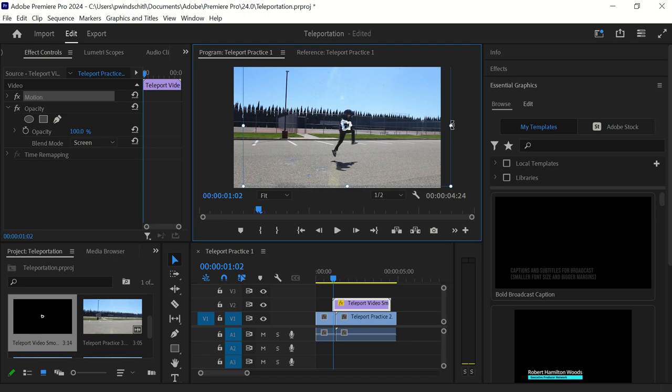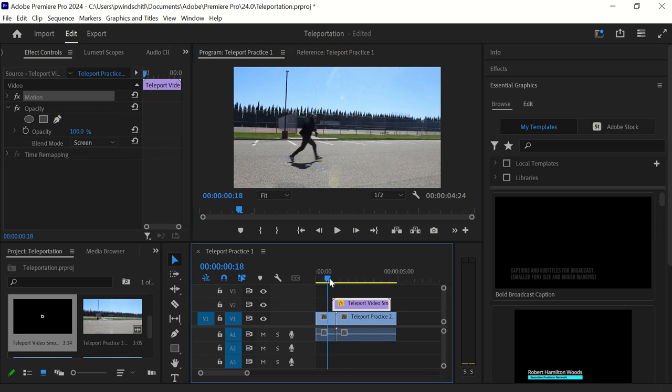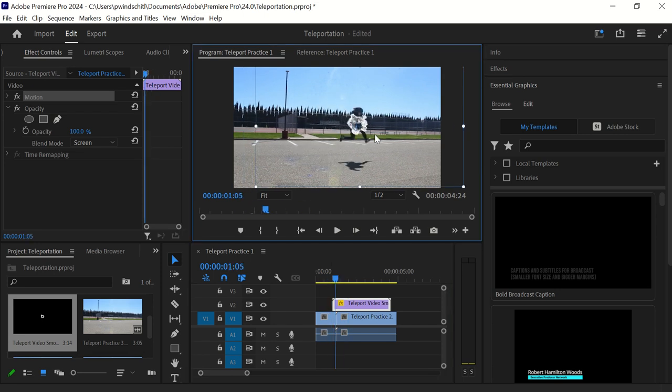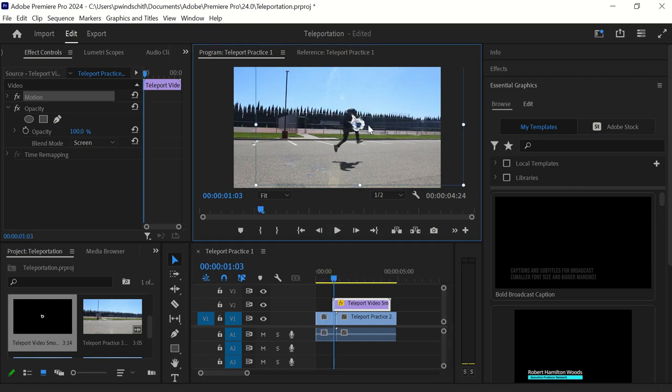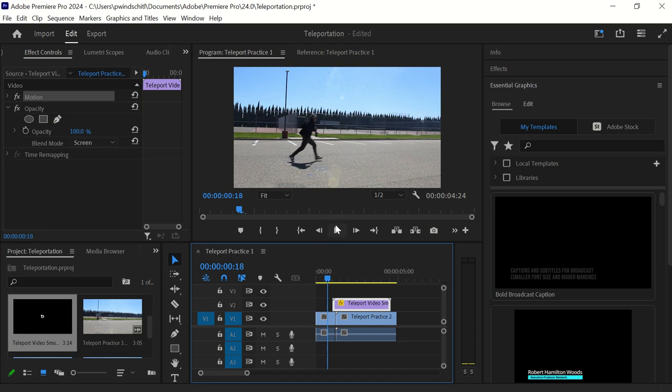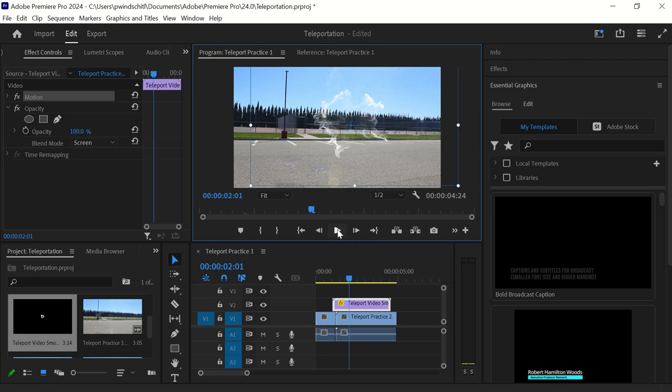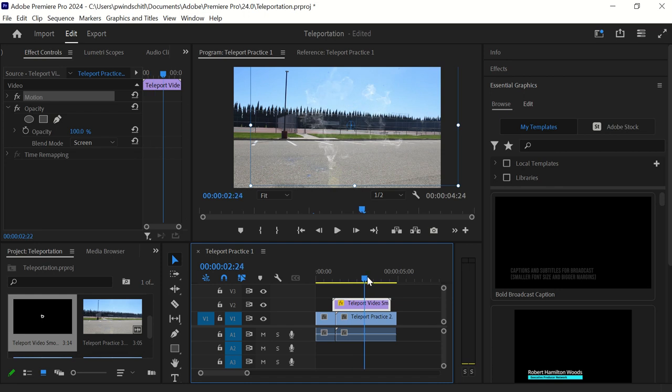And I can change the size of the effect as well. And it's still a little bit off because he's actually teleporting out right there. And I can just play around with that until we find exactly where I want that to be. All right, so now he disappears out and the smoke goes.